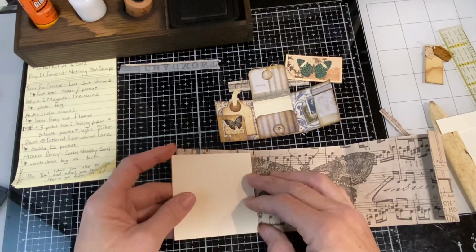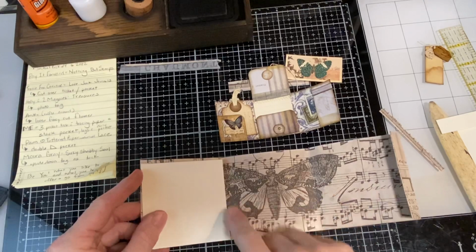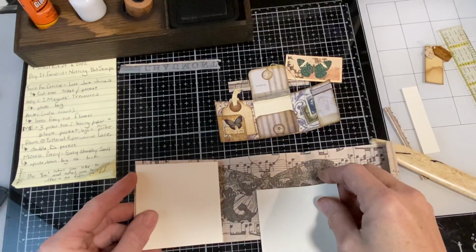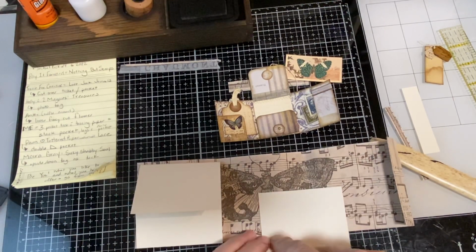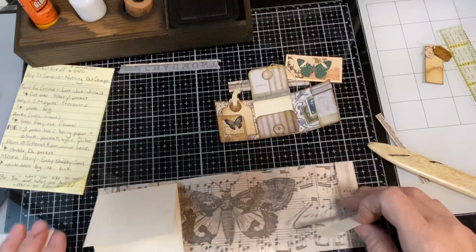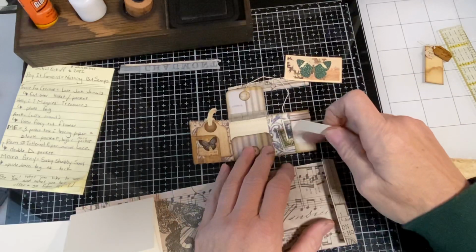I'm going to put that in here. And then this tuck pocket, I am going to put the little tuck pocket maybe on this side to balance it. Maybe I'll just, you know, here, like something like this. I'll get a corner rounder and I'll put a little tuck pocket right here. Glue, tuck pocket. And then here, I would really like this to be a little bit deeper. Like you can see here, this one's a little bit deeper.